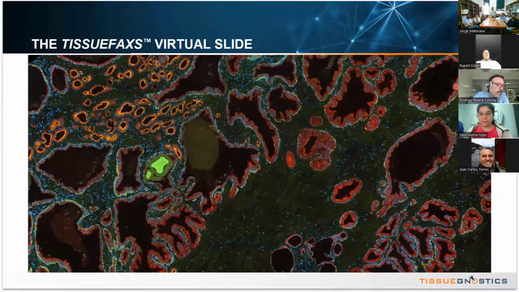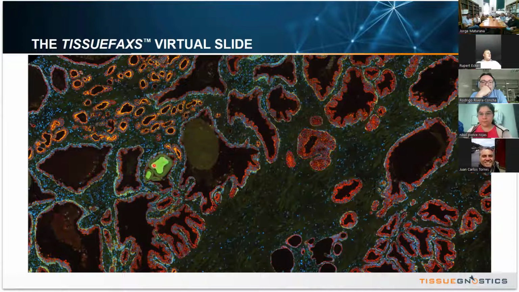Like with any other slide scanner, the immediate result of the TissueFAXS scanning process is a virtual slide. We see here an example of a prostate. We have here in red the secretory epithelial cells of the prostatic glands, in green a P16 positive basal epithelial cell layer, in orange the A marker, tumor marker, and we can see here how the tumor literally invades the normal adjacent tissue.